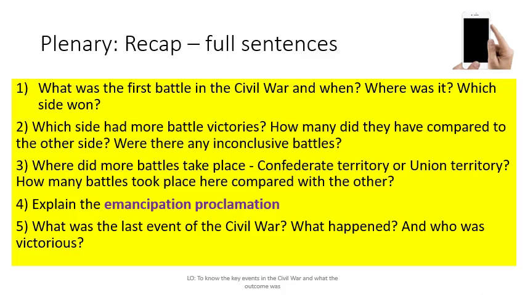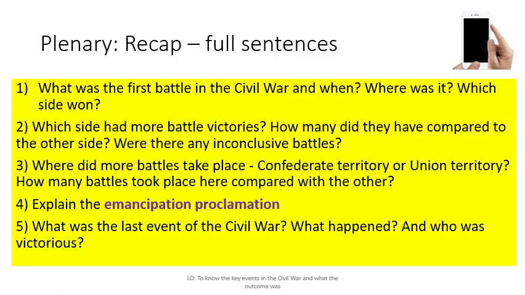And then you have got which side had more victories. So that's where you need to look at your table, and the side with more things written in it is going to tell you which side had more victories, isn't it? Okay, I want you to tell me how many battles did the winning side have? How many victories did the winning side have compared to the other side? And if there were any inconclusive battles and what they were, where they took place.